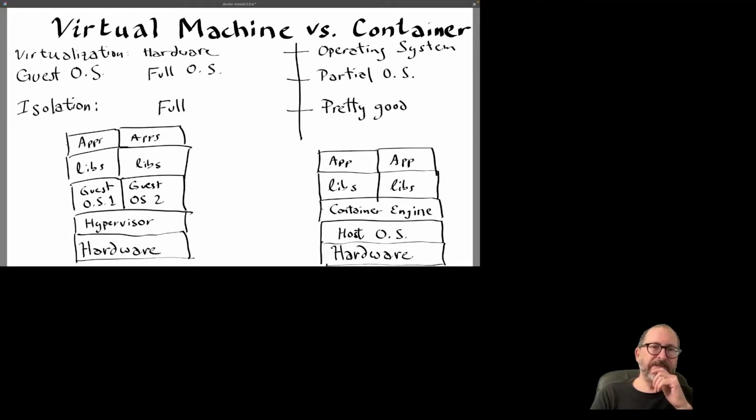And what you gain by not having this whole guest operating system is that it loads up super fast, and then you can kill it super fast, and it's much lighter than a virtual machine. And again, the only real price you pay is that your isolation is maybe not quite as good. But again, in my personal experience, it's just never been a problem. And we're going to see that there are actually several ways you can do containerization. Here we're focusing on Docker.